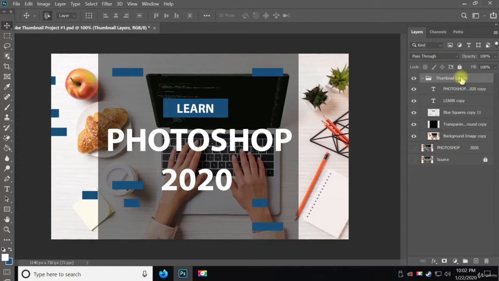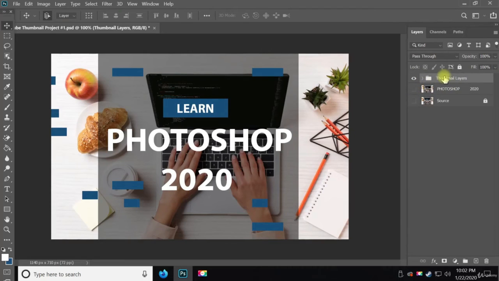So what I recommend when you're using Photoshop is to always keep your layers. If you want to merge, duplicate the layers first and put them in a folder like this, or a group. They call it a group now. It's always been called a group. Make a group with the layers inside of it, then turn off the group and keep the flattened image there, and then save that as the JPEG. All right, let's hit Control S to save. And there you go. So that's how you create a YouTube thumbnail.